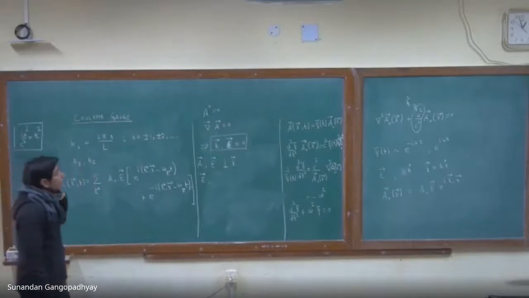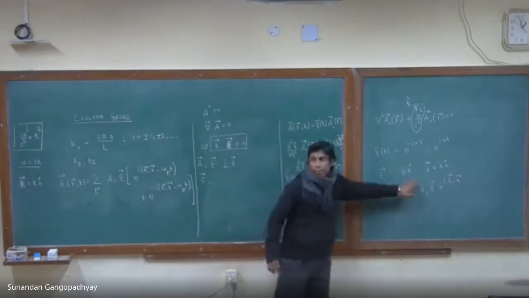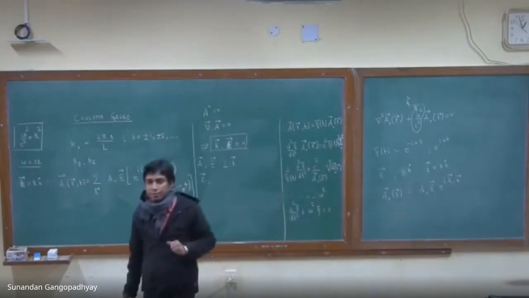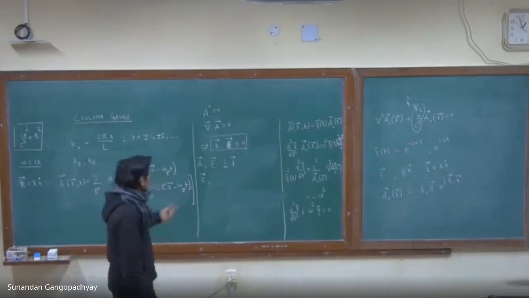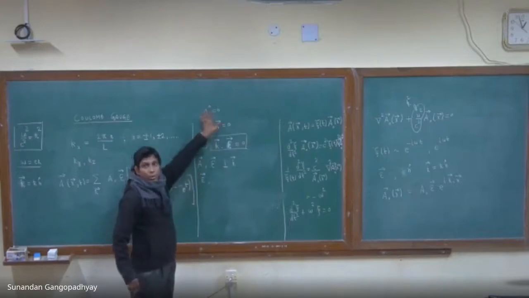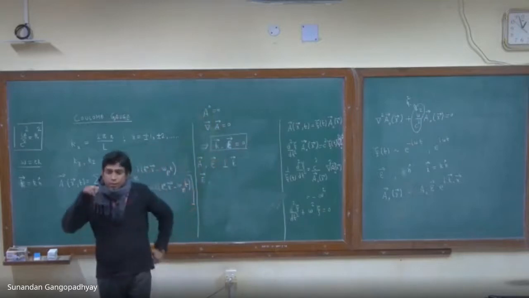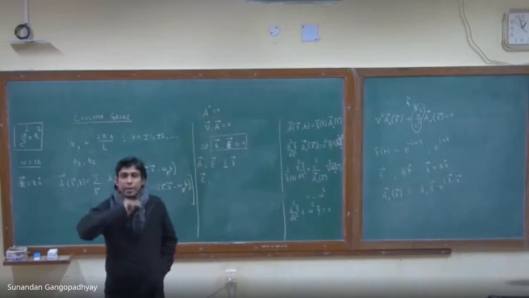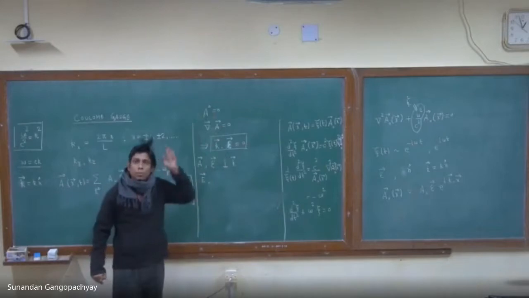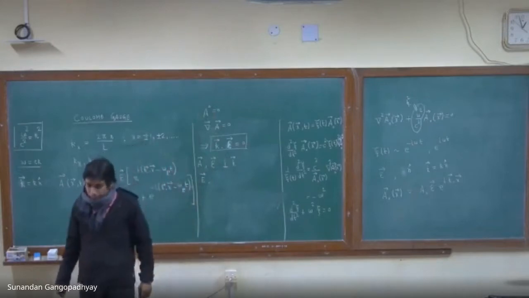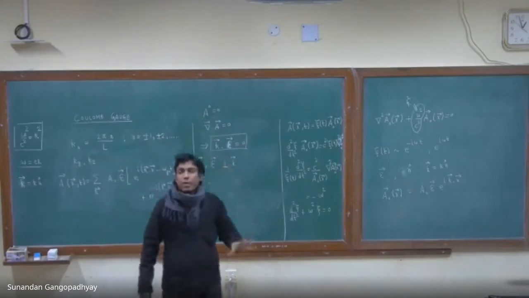So effectively, for simplicity, if I choose n cap to be along the z direction, z cap, then A0 is already not there because we have chosen it, it's a gauge fixing. And from this condition, the A3 component, the component along the z direction, is also 0. Therefore, the A vector has only two non-zero components, A1 and A2. And this tells you the transverse nature of the electromagnetic field.